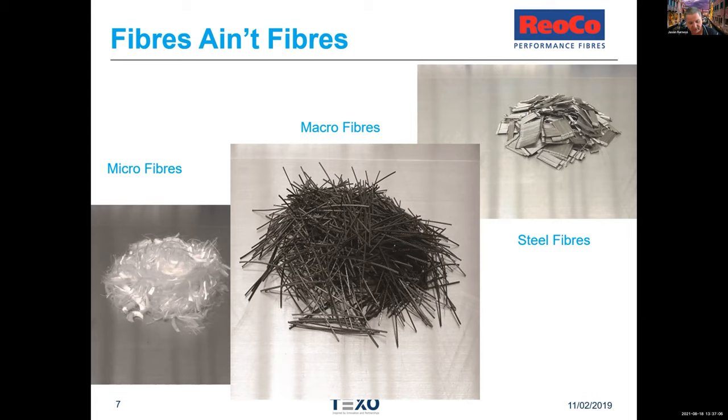There's a very specific application for microfibres: when people are doing a renovation or house construction where they want a polished concrete floor. That floor will be polished and lacquered, and you don't want the micro-cracking you often see in concrete. You can see it in most garages — very fine cracks on the surface. Microfibres will eliminate that and allow you to have a lovely polished finish without any of those small shrinkage cracks.